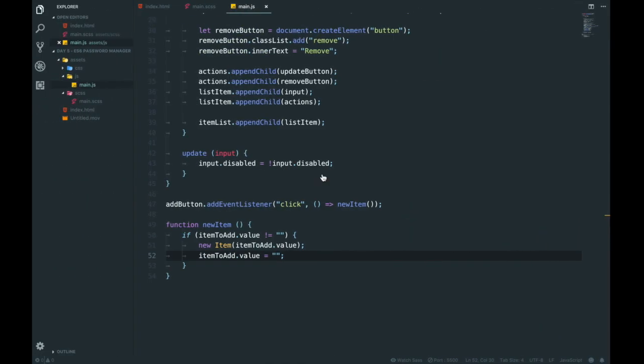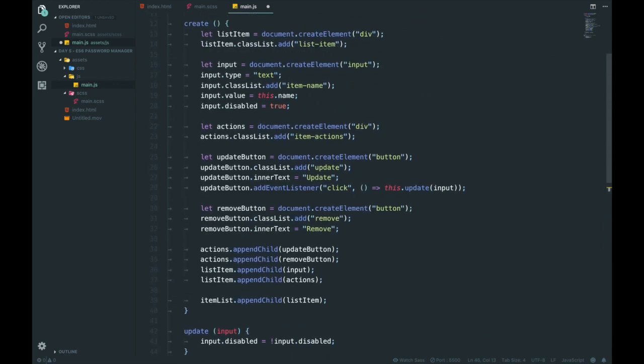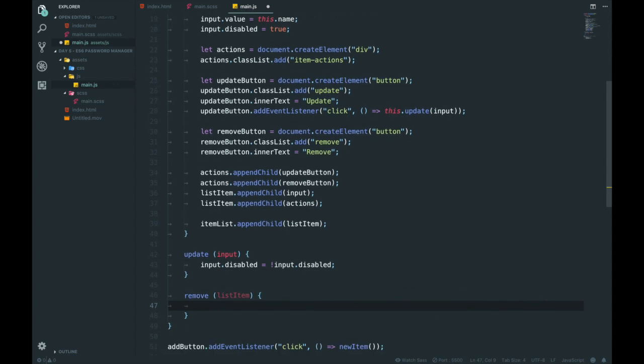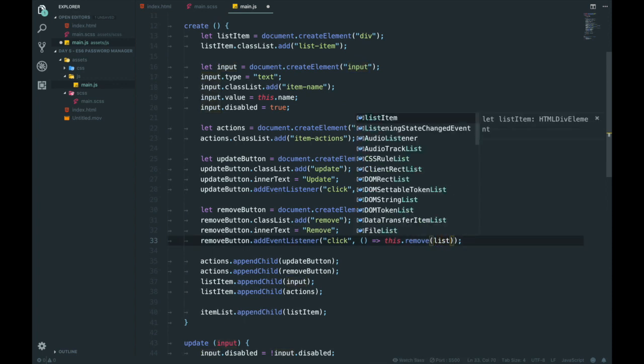Now we need to add in the remove. And we're going to pass through the list item into this one. So we're going to do the exact same thing for this, but we're going to go down here, change it to remove button, click this dot remove, and then we need to pass through, as we said, list item.